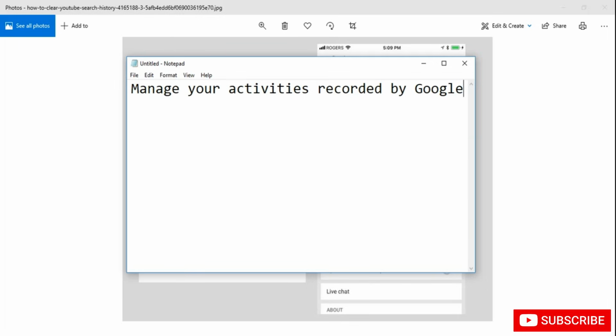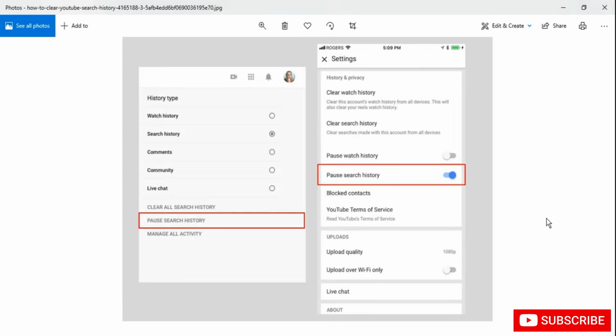And if you go to the settings of the YouTube mobile application, you will find two different options, which are pause search history and pause watch history. Okay, so you turn on this option and you think that it will stop Google from recording your activities, but that's not the truth. Google still records all of the content you watch on YouTube.